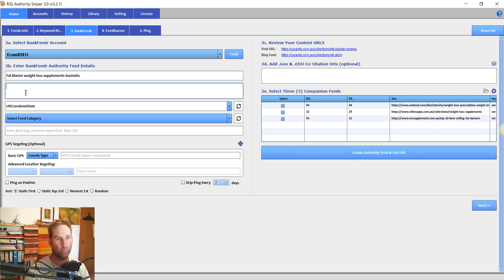Okay, Fat Blaster weight loss supplements. What is Fat Blaster? Is it a quality weight loss supplement? So you can just put in a brief description here. You can add in a couple of sentences if you want, but we're just trying to add in some relevance here and topical relevance with our keywords.